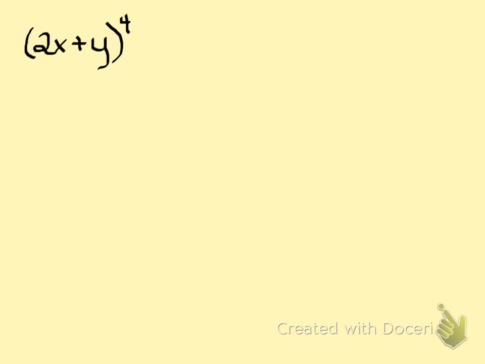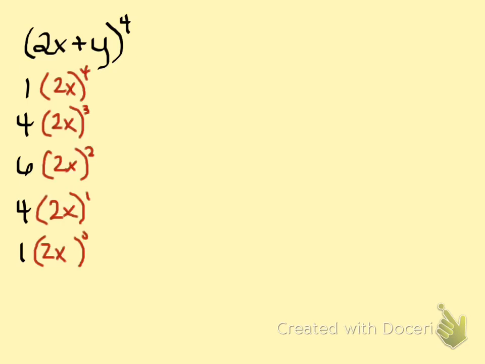Pascal's triangle. Y'all, I'm not going to write out Pascal's triangles because you have it there in front of you, but you're going to look at the row where you see the 4, and you're going to get the 1, 4, 6, 4, 1, and you're going to take the first term, 2x, and you're going to do a countdown. So notice I put this in parentheses. It is important that you do put this in parentheses because you have a 2 and an x. All right, so notice the countdown, very easy, and the y value is going to simply be a count up.